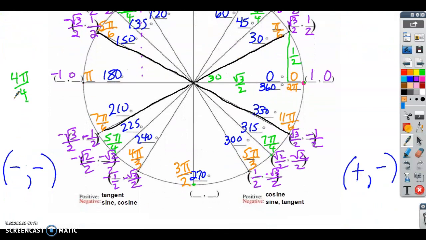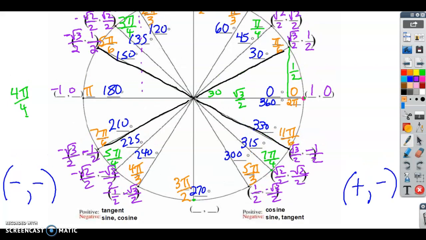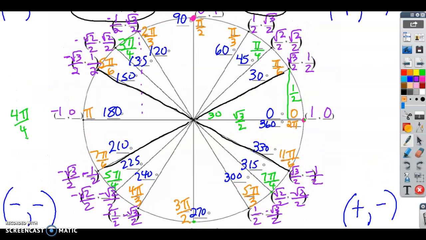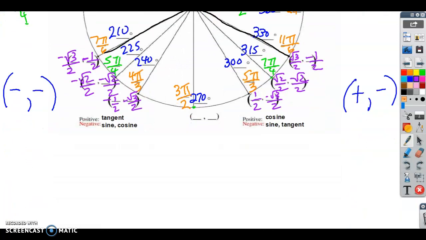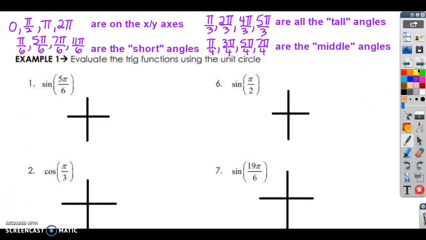Notice both the x and y coordinates are negative in the third quadrant, which makes tangent positive because tangent is sine over cosine. If both of those values are negative, when you divide a negative by a negative, you get a positive. And then I filled the rest in for quadrant 4 here. Just remember, I have this all filled out in the Google Drive if you want to take a look at that as well. And I also have blank ones if you want to practice.